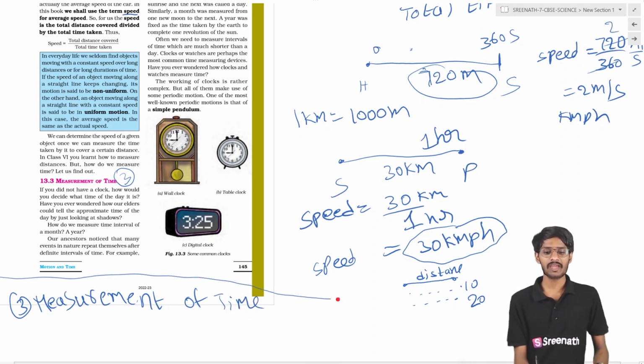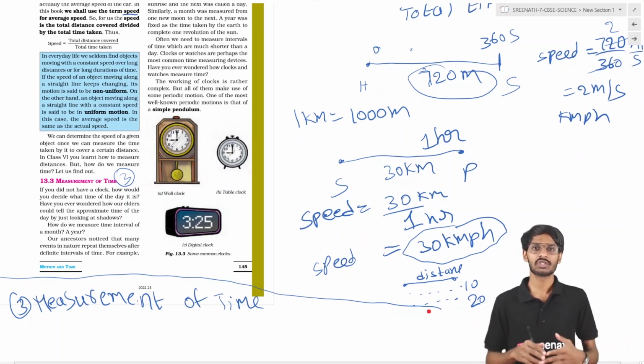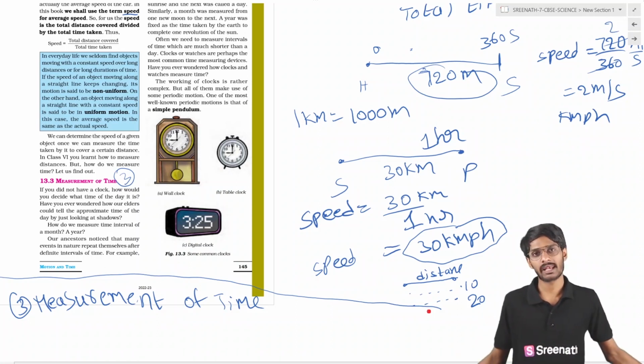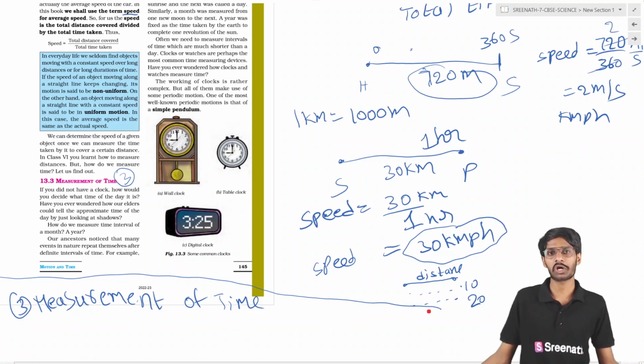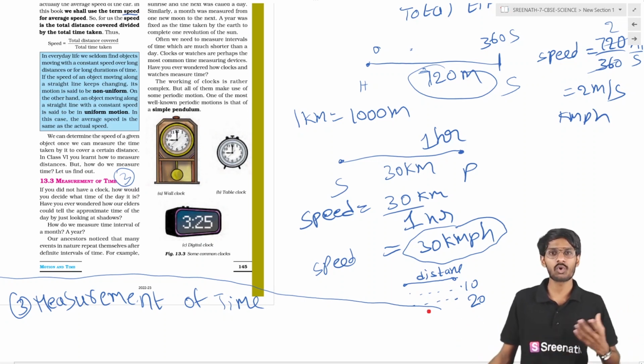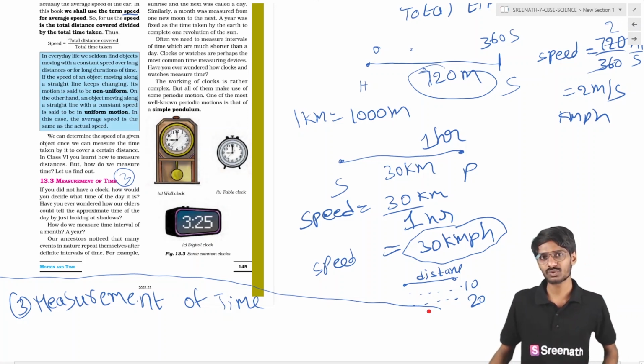And nowadays, sir, we don't need watches, sir. Why? Because we have time on cell phones, or on TV screens, or at railway stations, or everywhere there is time. So we don't need watches to measure the time. That is the updated technology, sir. Yes, I will agree with you, students.